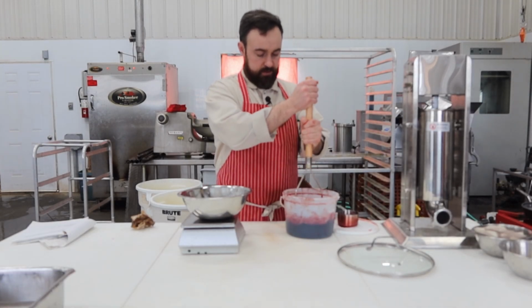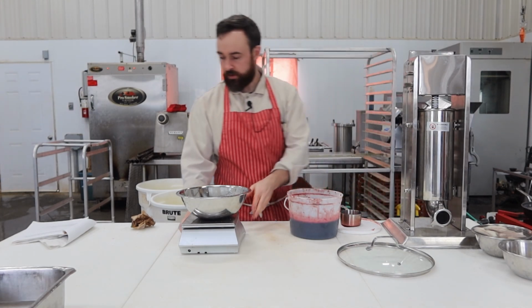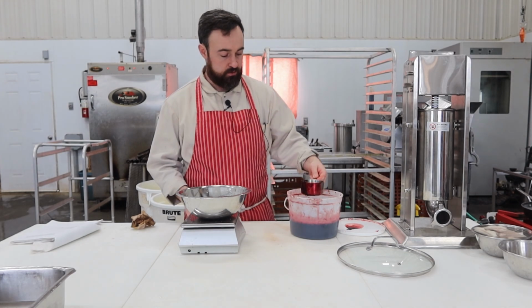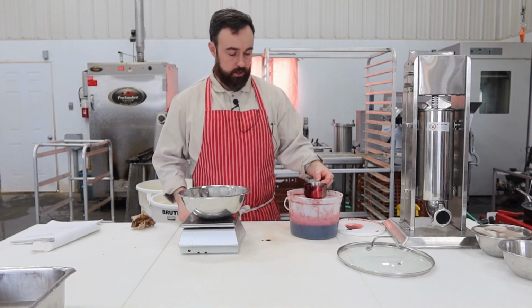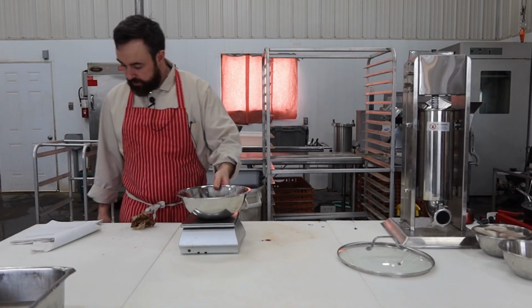Oh yeah, that's the ticket. Potato masher, your clotted blood. Okay, there's our blood mashed up. So we need 250 grams of blood for this sausage. Bloody perfect. There we go. Till next time, bucket of blood. Okay, so we've got our blood measured out.